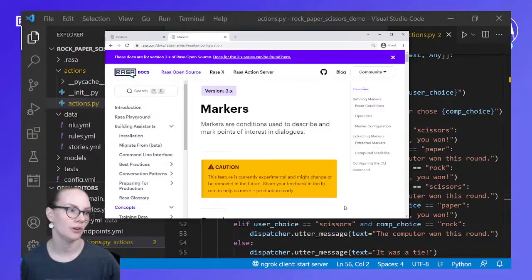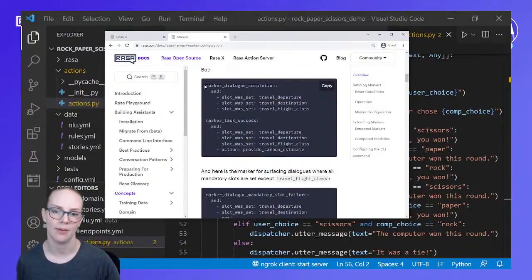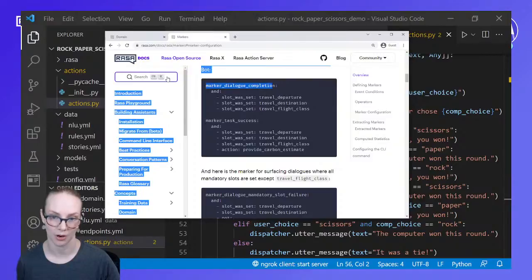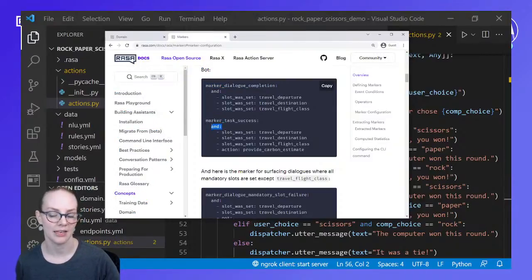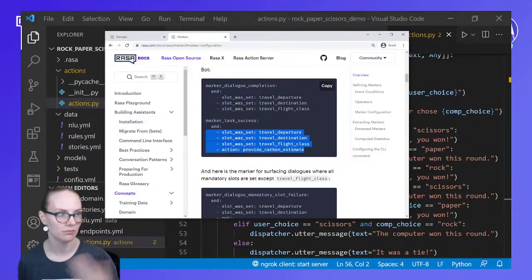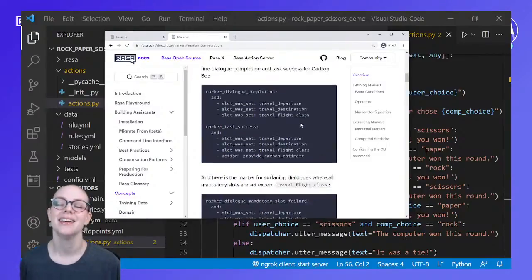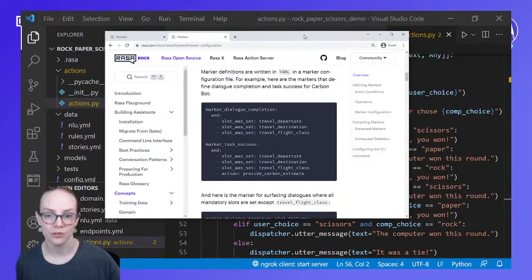So they go into a file which is not here in our Moodbot based example called markers.yaml, and they look like this, right? So I have the name of the marker, and then all of my conditions that I want to be set for it. So here we have some slots and then an action, and when all of these are resolved or all true, our marker will be like, aha, I've noted that, and add it to our list of places where the marker was marked. I don't know, maybe that's not the most eloquent way to say that, but you know what I mean. So we are going to set a new slot.